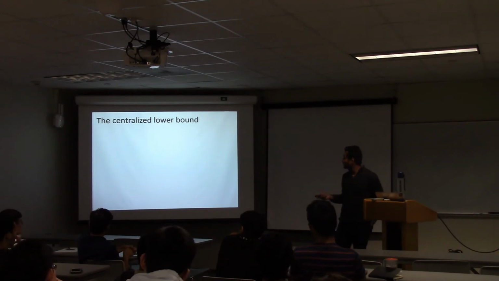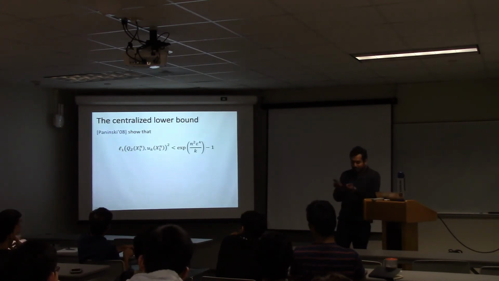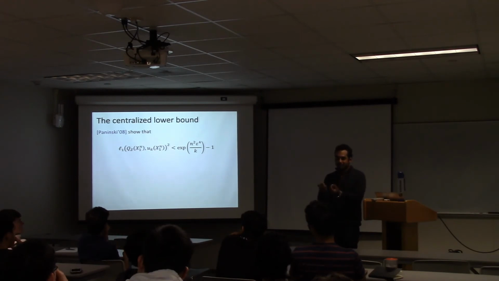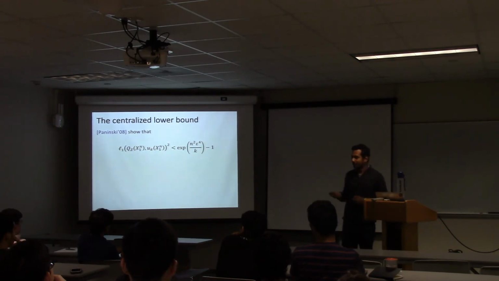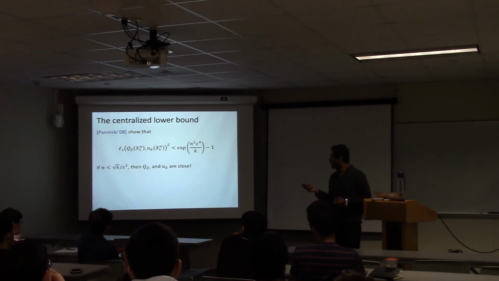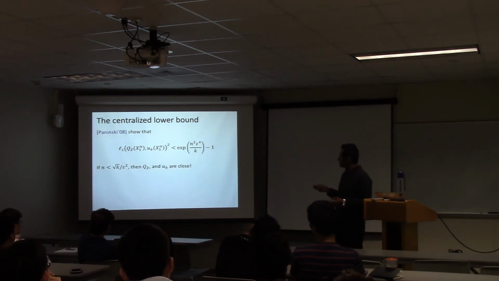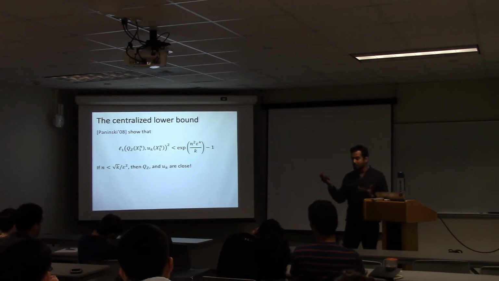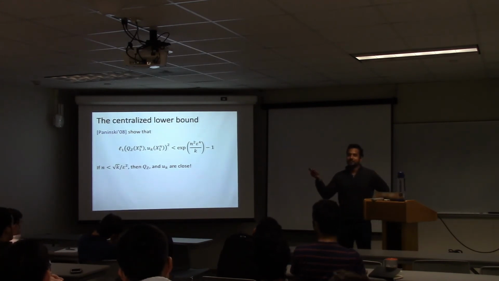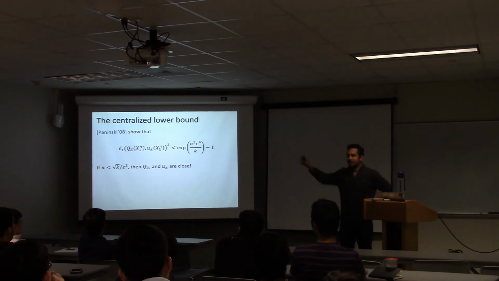Tell these two apart. And what Paninski showed is that the L1 distance between these two distributions over the n length samples is at most this something. And this right hand side will go to 0 unless n is more than root k over epsilon square. So you just try to make sure that the exponent is more than a constant. To do that, n has to be at least root k over epsilon square. And that's how the lower bound is proved. Okay?